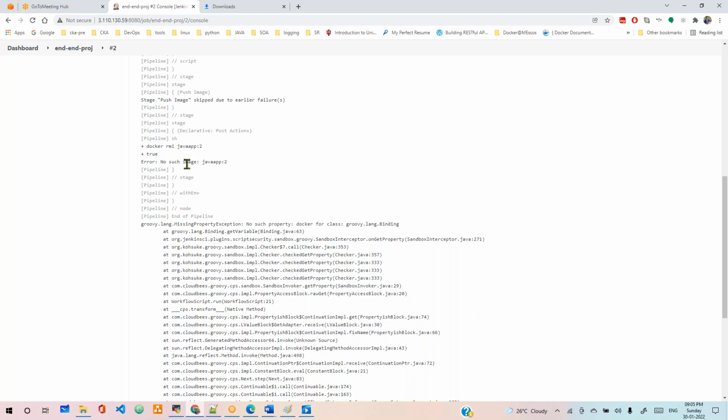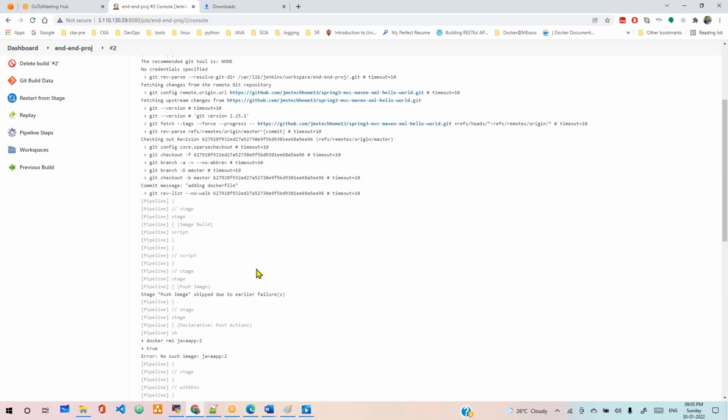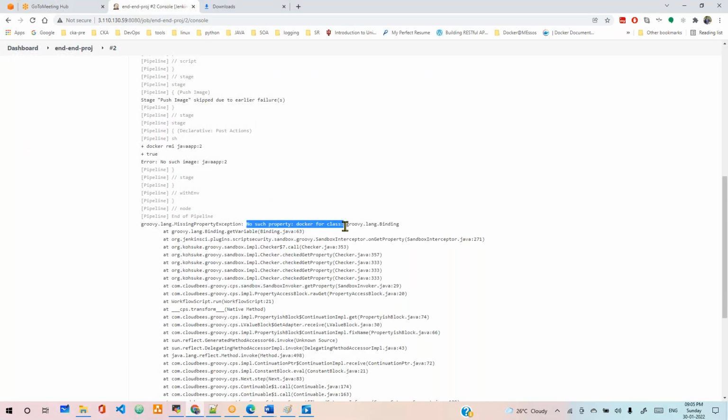Okay, it is saying no such property Docker. What is it saying? No such property Docker means some plugin must be missing here. What plugin do we need to install, guys?